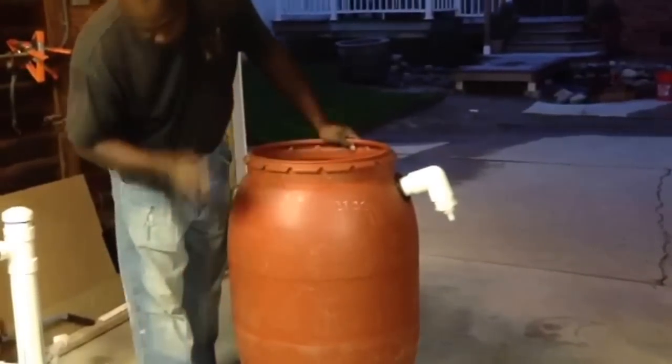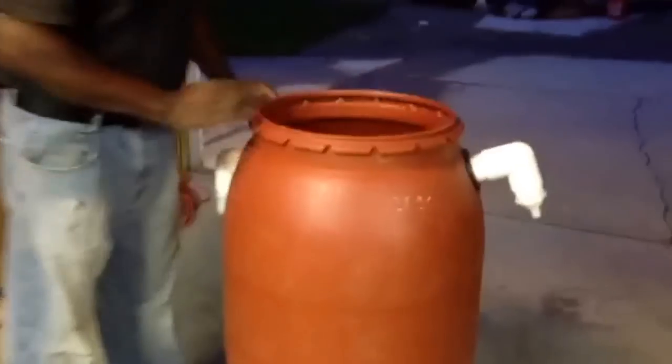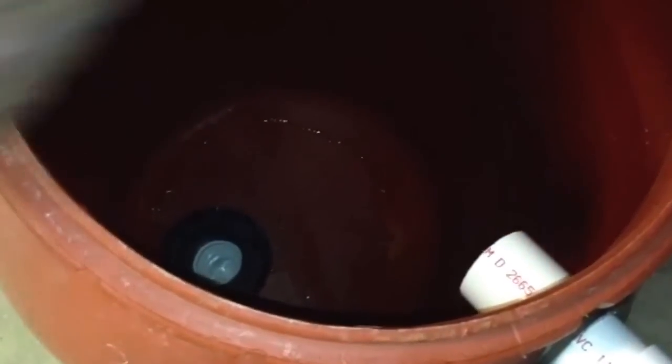I'm going to end up putting it on some 16-inch blocks. Come take a closer look at how I cut the inside out. Over here are the outtakes — two two-inch outlets. On this side is the intake. The intake is part of a sealed system, though it can be sealed or open, and at the bottom you've got the three-inch bulkhead.